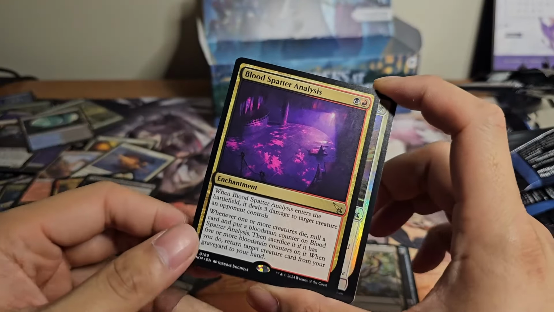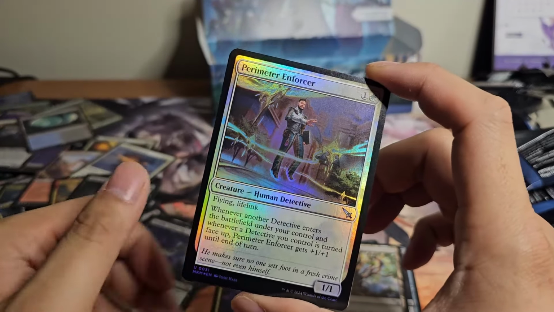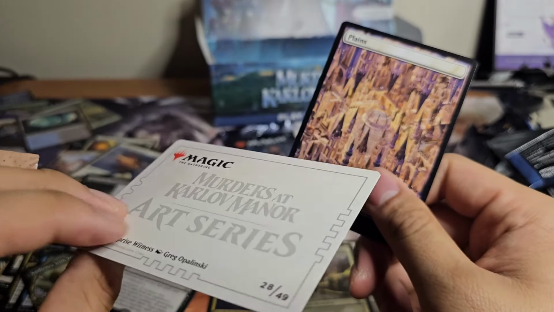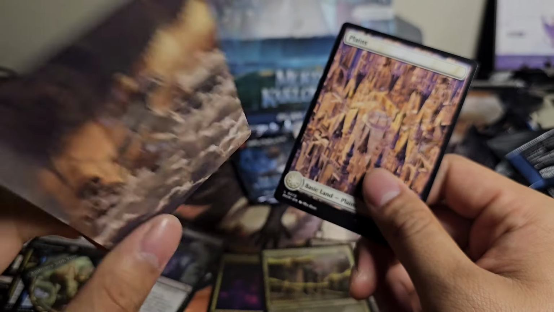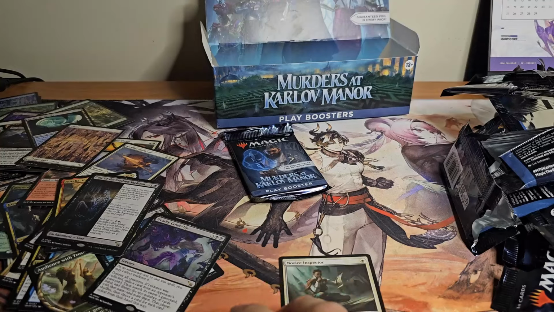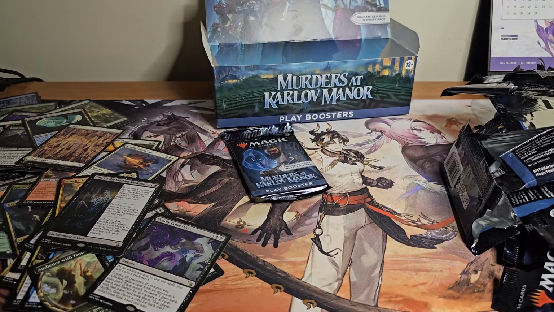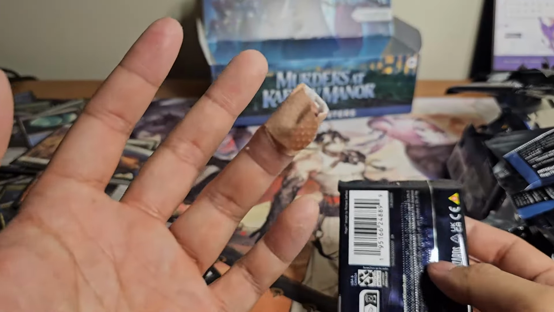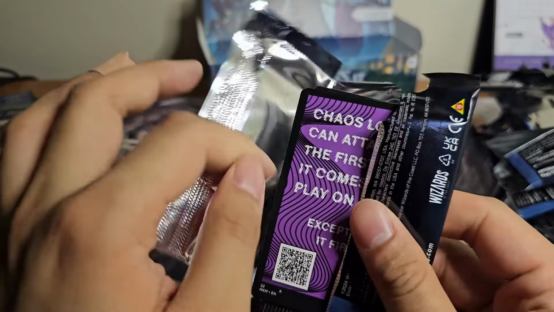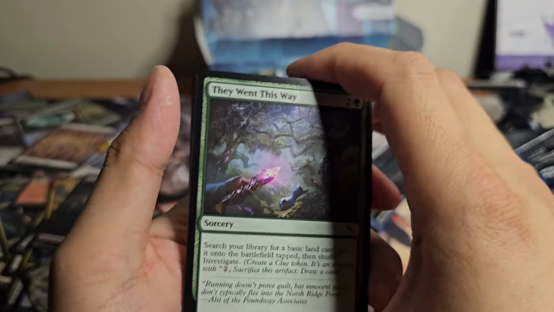So that's good. Blood Spatter Analysis. A Perimeter Enforcer to the Plains. And a Tesa, right? Oh, no. Call a Surprise Witness. Okay. All right. This is a mess. I made a mess. So it kind of hurts. I'm going to be real with you.